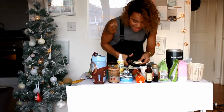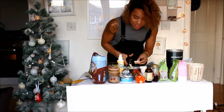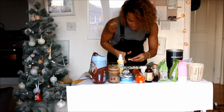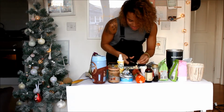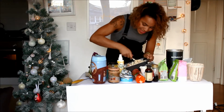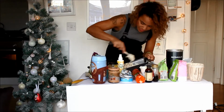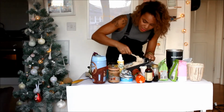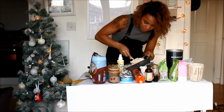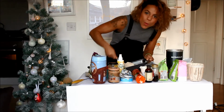So nutrition wise, it's actually quite a good ratio of carbs, fats and protein. So I'm literally just chopping the bar into bits. And then I am going to blend the white chocolate with the apricot and the batter. And if it feels a bit too stiff, you could always add a bit more yogurt as you go. But I actually think that the consistency of this is really good and doughy.